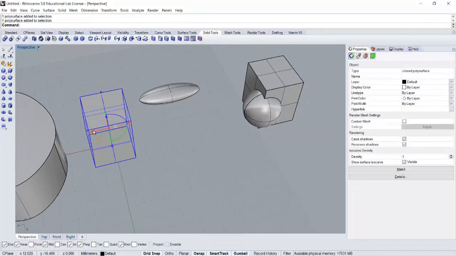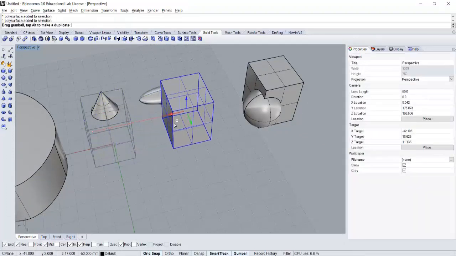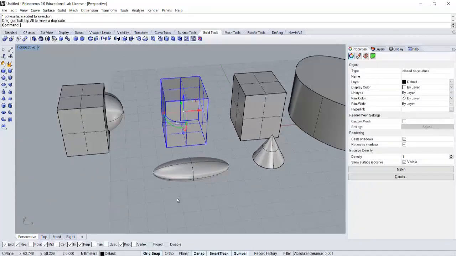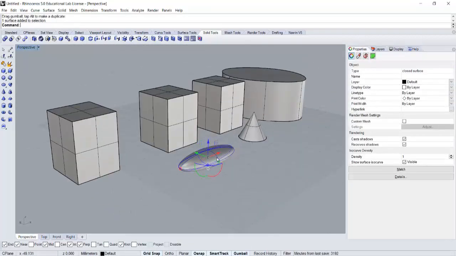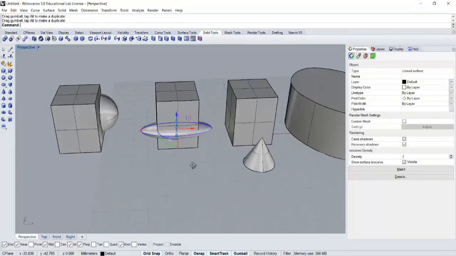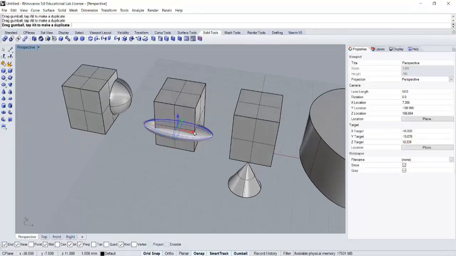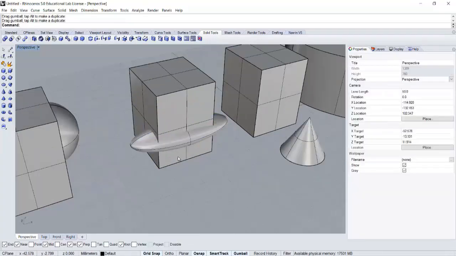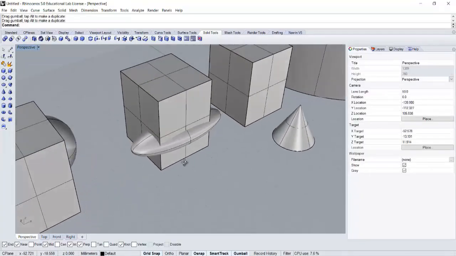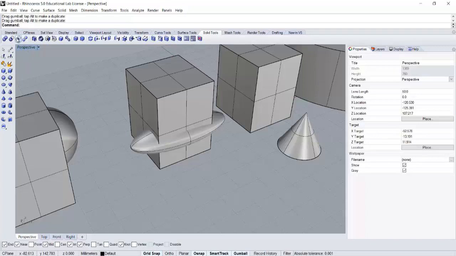Okay, let's take this, let's take another copy of it. Now let's take this ovoid and push that into the space. So again, the two are sharing the same space, but they're not joined together. So what can I do here?